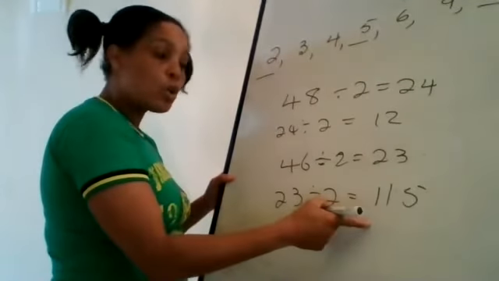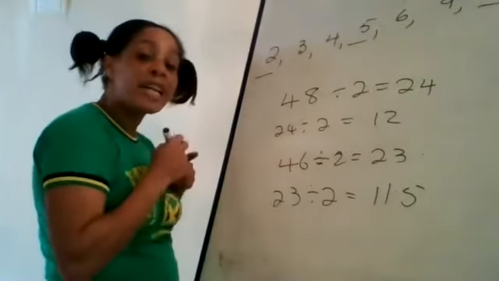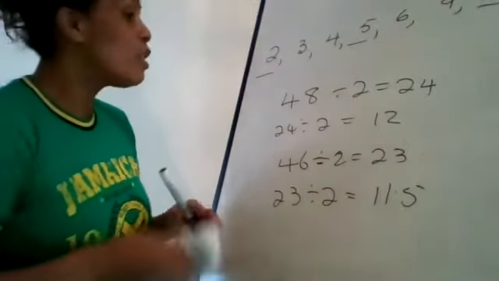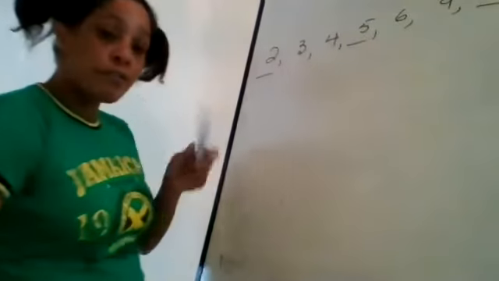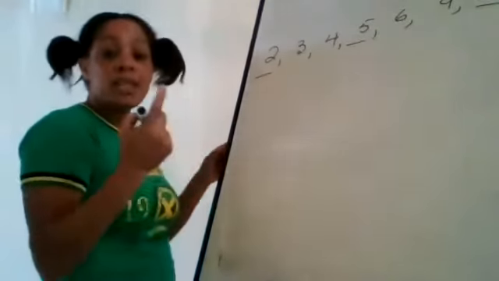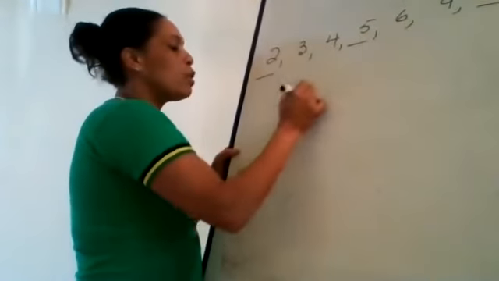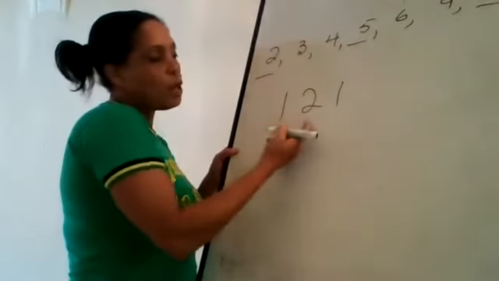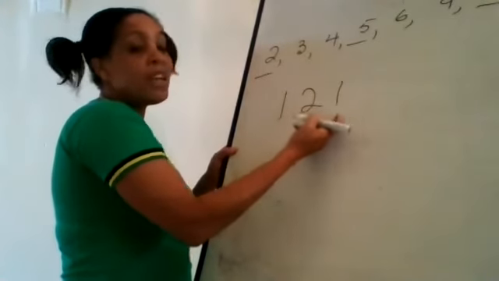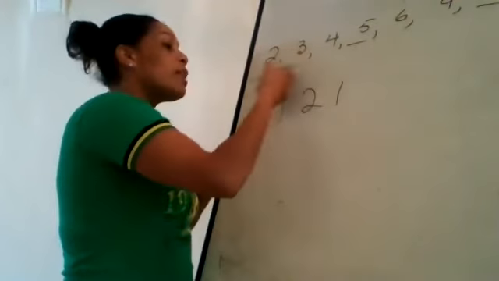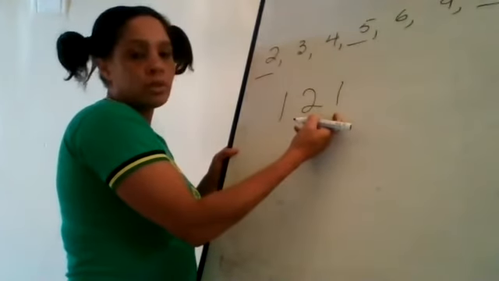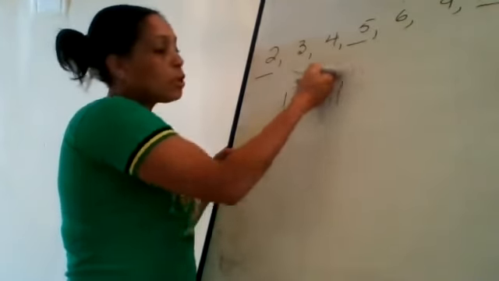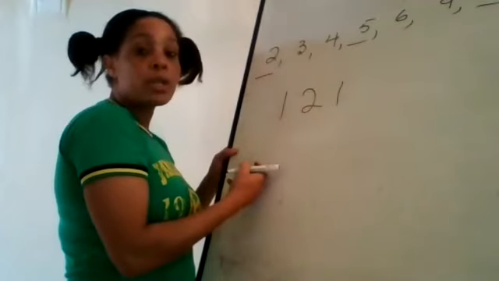I did not get a whole number, so I know that it cannot be divided by 4. Now, what if the number was bigger and I know my times tables? Another rule for 4, because 4 you can do 2 ways, is to look at the last 2 digits, if you know your times table. So 121. Look at the last 2 digits. If the last 2 digits is in the 4 times table, then the entire number is in the 4 times table. So 21 is not in the 4 times table, so that cannot be divided by 4 without leaving a remainder.